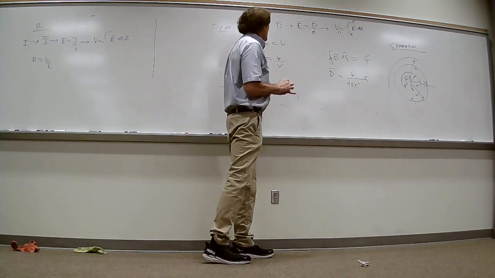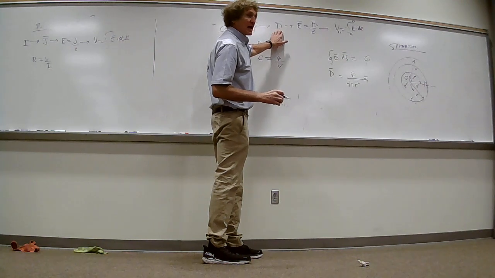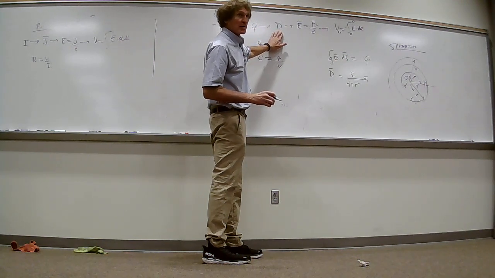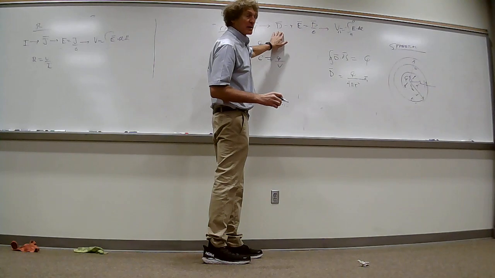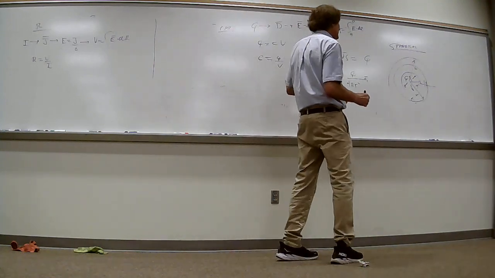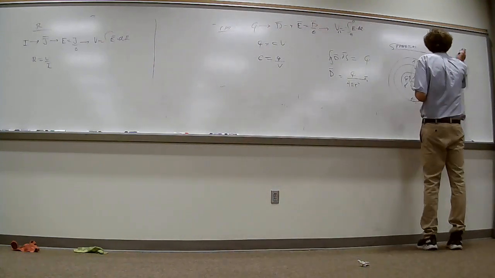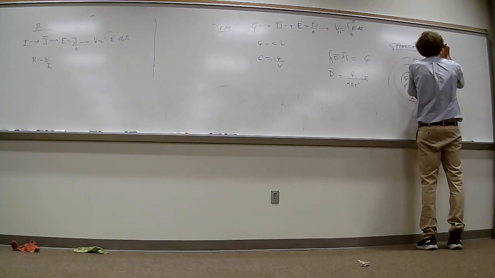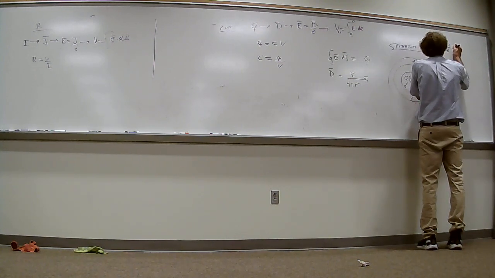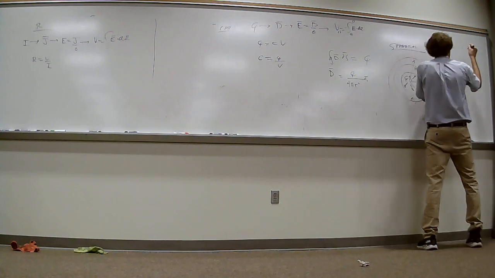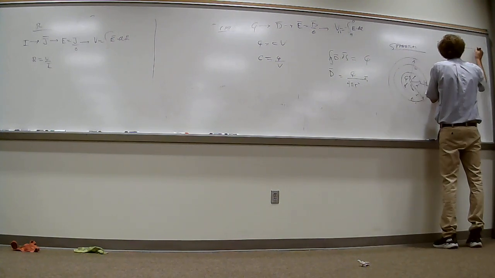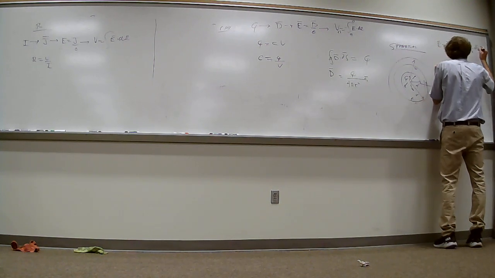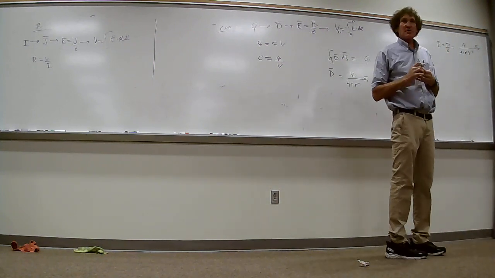Now, I went from Q to D, now I need E. How do I get E? Just look at it, class. Divide by epsilon. So now to get the E field, the E field itself would be the D field over epsilon. Here, the actual value of epsilon is constant, so it's Q over 4 pi epsilon r squared a_r. That's a point charge, isn't it? That's the electric field from a point charge.